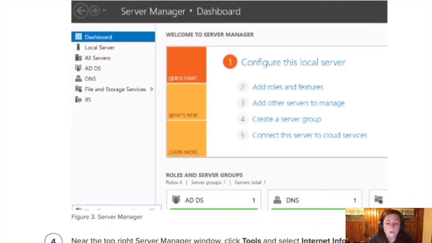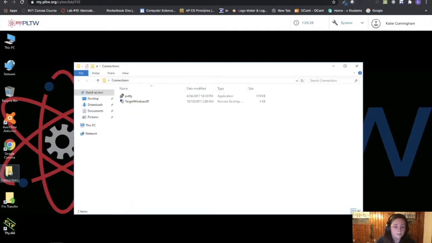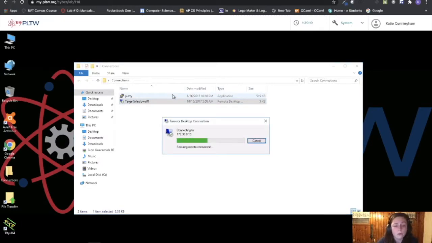I'm going to switch back over to my lab so we can actually see what's going on here. I'll pause it until it's done loading. Okay, so mine did finish loading at this point. So I'm going to go right into this role like it asked me to. I'm going to go to connections. See, the reason it didn't work was because it said lab 119 up at the top here, not 110. So it must have just connected to something weird. Target window. This is going to let us access the server through a remote desktop connection.